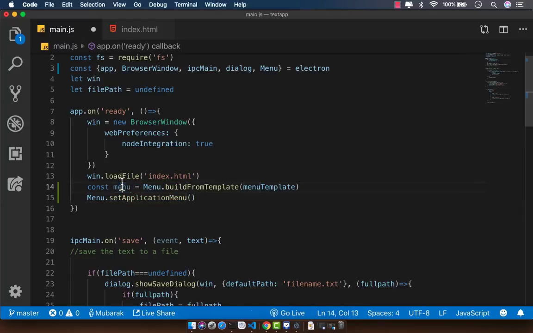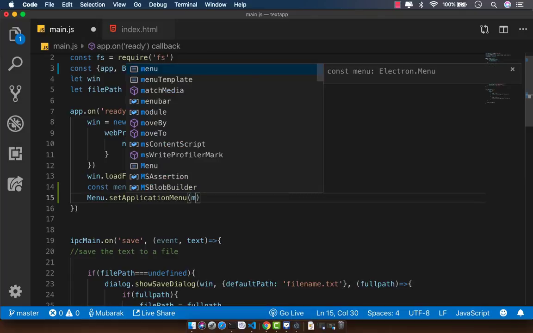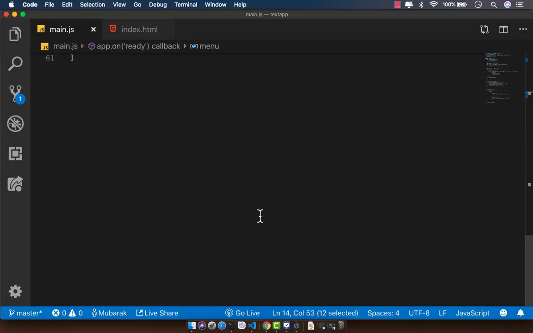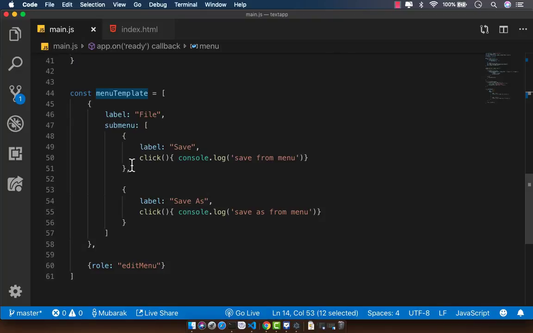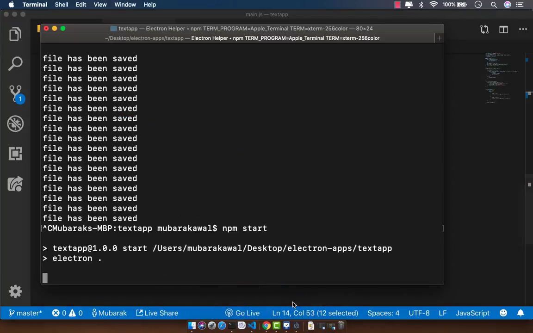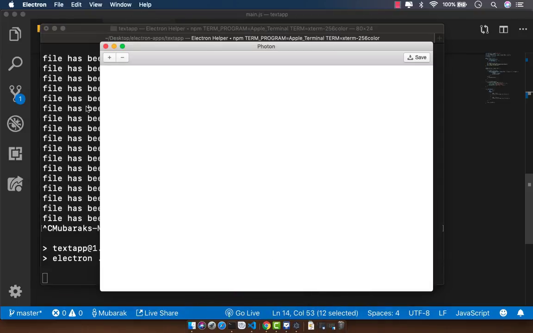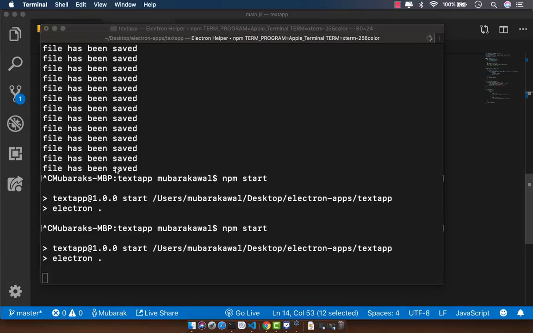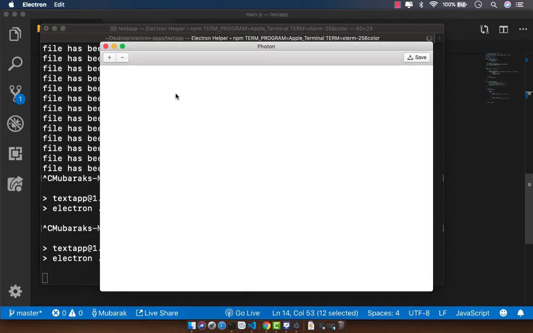and it takes a menu. So we just pass it this menu over here, and as soon as we do this, Electron is going to take care of setting the menu of the application to this menu, which is basically a reference to our menu template which we created down here. So I'm going to restart my Electron process, the main process, and let's see if our application's menu changed from all this to the new one that we have. So I'm going to stop this, start it again, and boom.